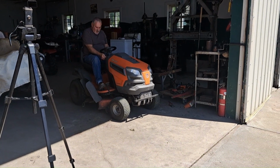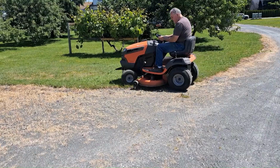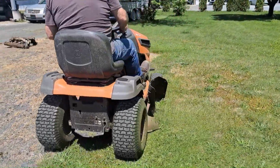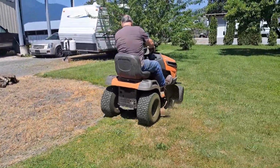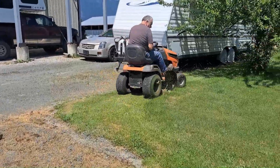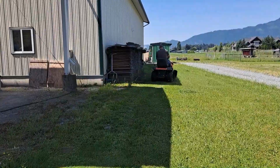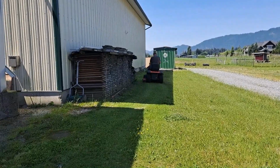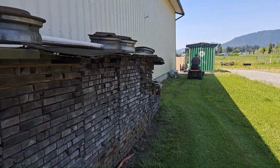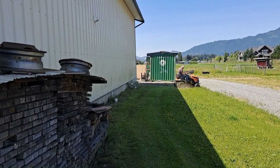Okay, so here we go. Testing out the fix. Well, worked for a few feet. Got a lot of lawn to go yet. Okay, well, at least we have a spare part. He went and bought a new one. But this welded up piece is, for the time being, still working.